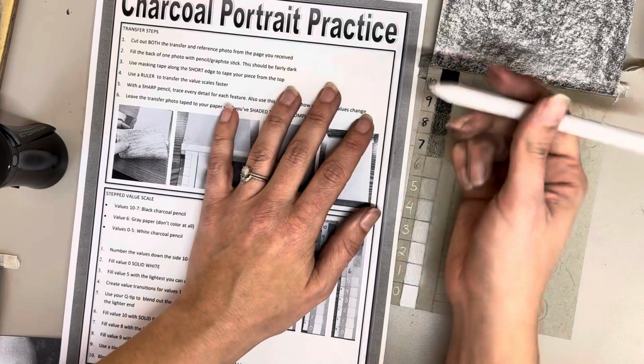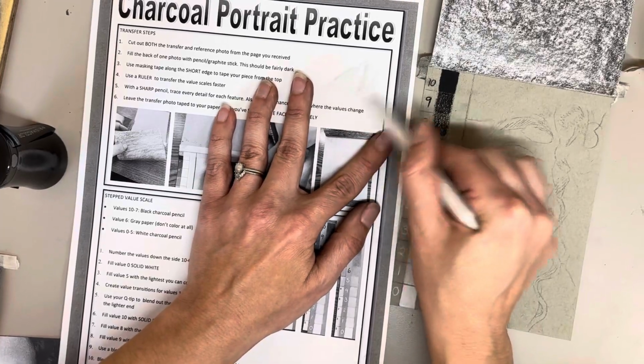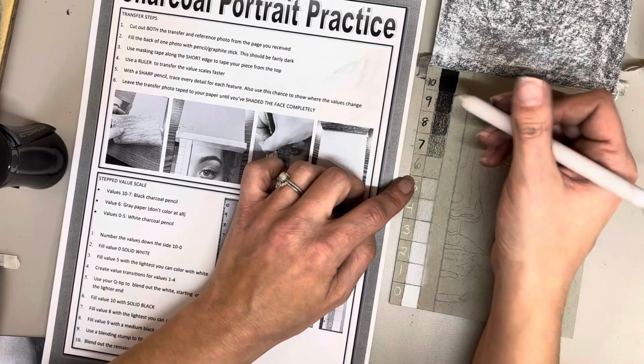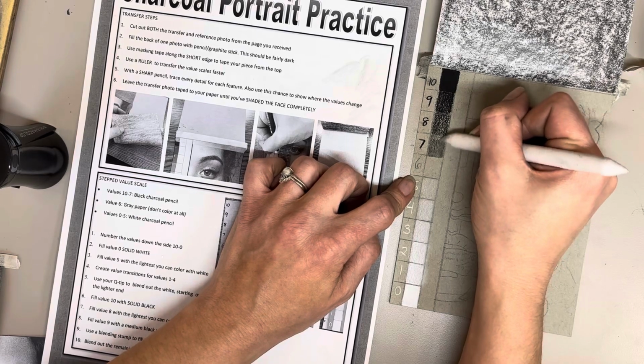You can just take it, and here's one side that still has charcoal in it, and if I roll this around on a piece of paper, it starts to get lighter and lighter until it just doesn't have any more coming off. So we are going to clean it first, and then let's start on value 7. We're just barely dusting this one.